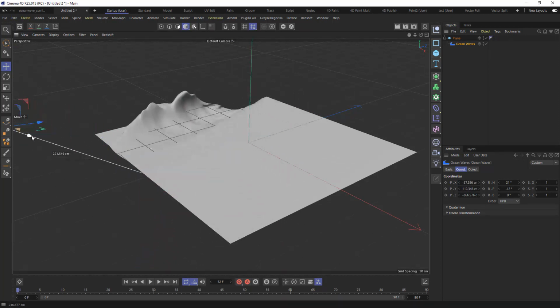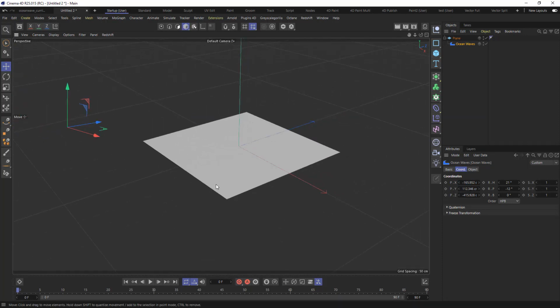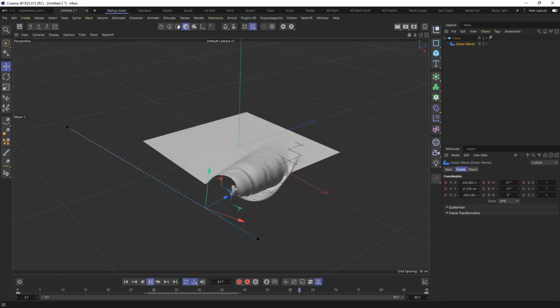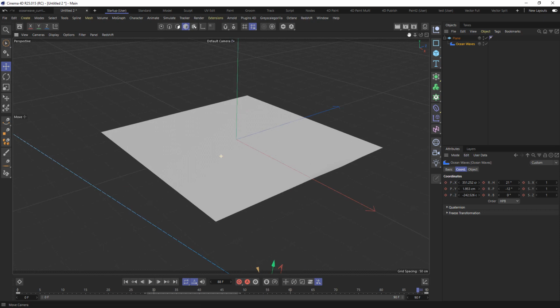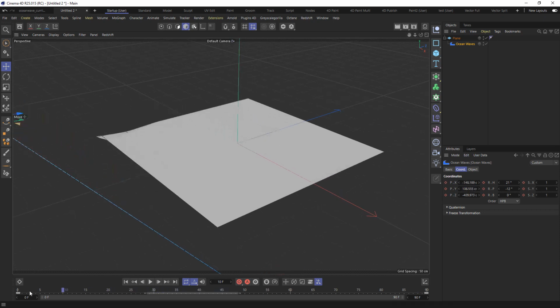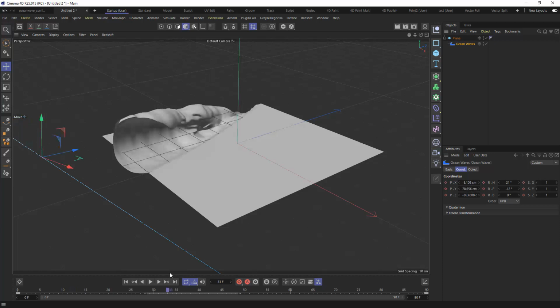If you imagine that was also now moving along and curling, you'll get some kind of animation. So let's try and do that now, very basically. If I was out here and I set a keyframe, and I come over here and curl that across, but at the same time bring it down to about there, and set a keyframe. Now if I scroll that back, how does that look? Let's play that back. The wave kind of curls in. It's not great, but you get the idea. You can just play around with the height and the rotation to get the look you're after.